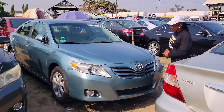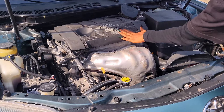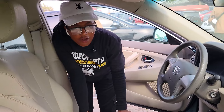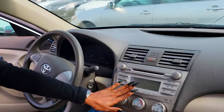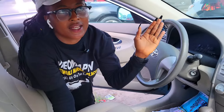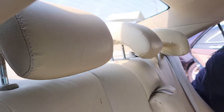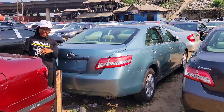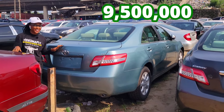This is the foreign-use Toyota Camry 2010 model, luxury edition. Dual VVT-i four-plugs engine capacity — the catalyst is intact. Beautiful leather seat interior, dashboard, AC sound system, automatic transmission, two cup holders, pigeon hole, steering, and it has a sealed roof. Back seat with three headrests, armrests, and two cup holders. Luxury edition 2010 model — price is 9.5 million naira.